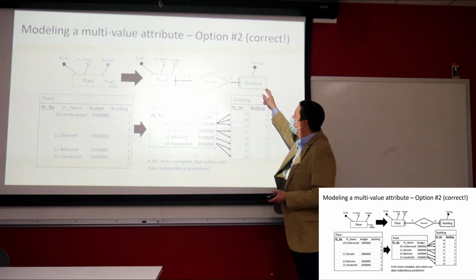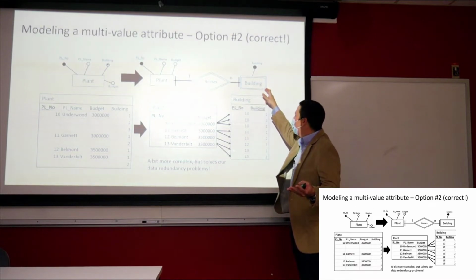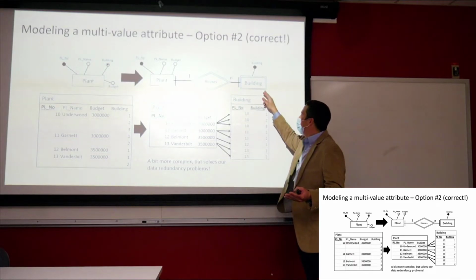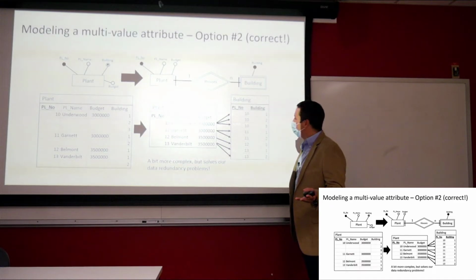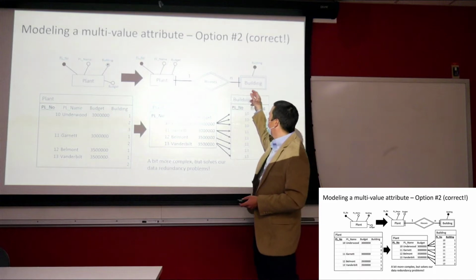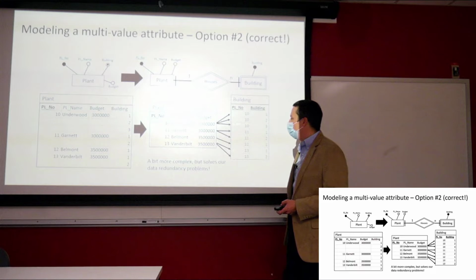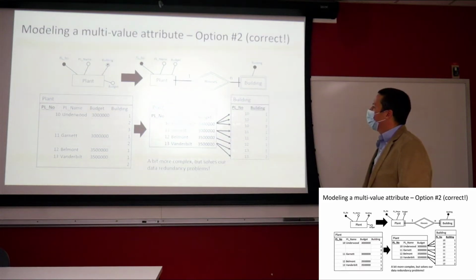And again, this is also just a conceptual modeling construct, this idea of weak entities and identifying relationships, because when we actually create this table in the database, it's going to be as much a table as any other table, right? We just establish this relationship between the building table and the plant table, and we'll be seeing how we technically do that as we move through the rest of the material. So a little bit more complexity here, but it solves our data redundancy problems.